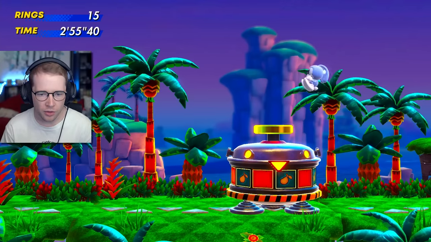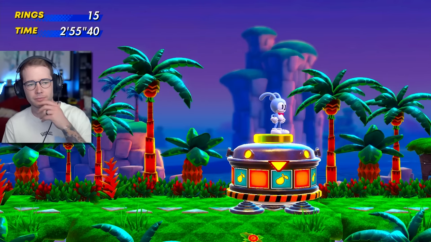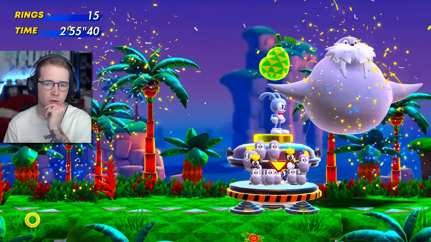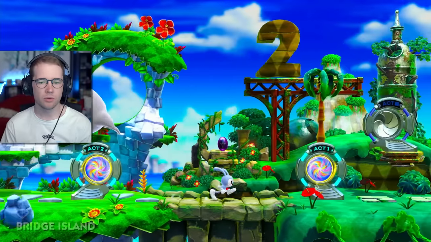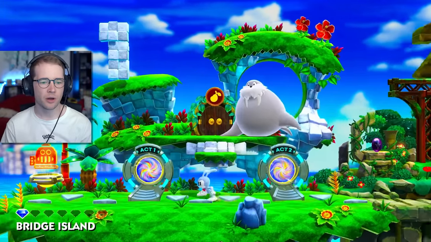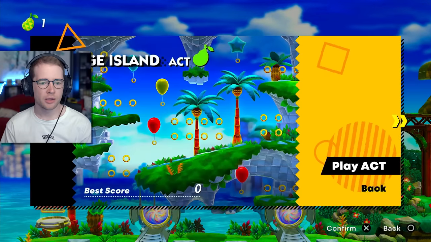Hit the roulette real quick. What we get? A pair. What can we use those for? It's the seal. Big old seal. Oh, here we go. Oh, this is nice. Okay, so we've done the first island. Bridge Island Act Pair.